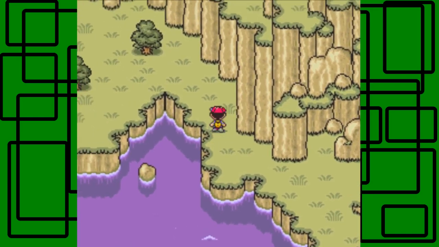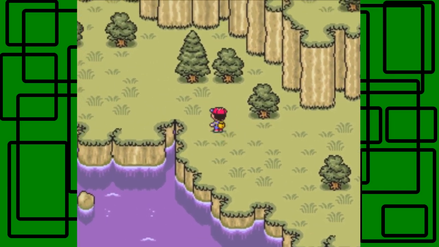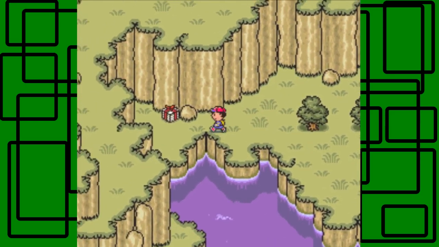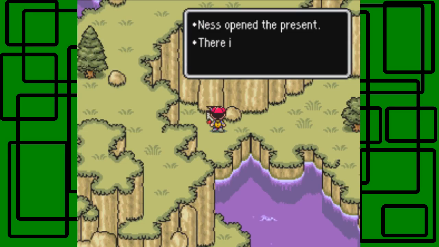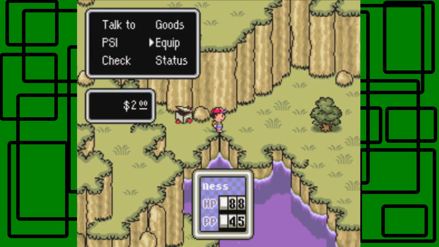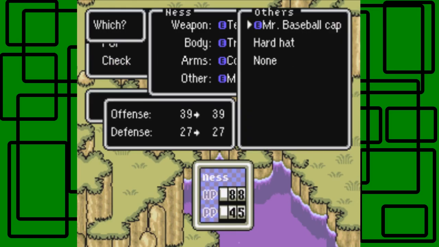Okay, I don't think I need to even use the skip sandwich, because there seems to be no enemies over here where the item is going to be. And the item is over here, nice. Let's grab it. Ness opens the present, there's a hard hat inside. Ness takes it. Okay, so let's equip that to Ness's other part of his body.